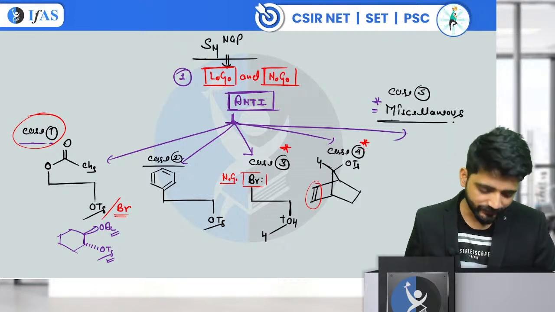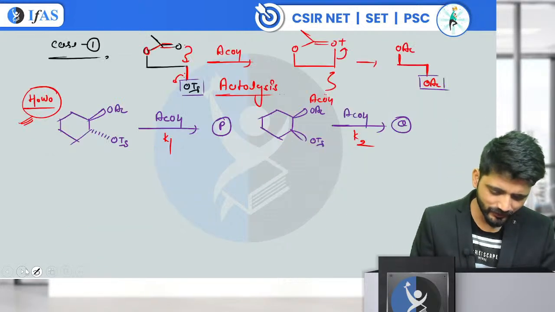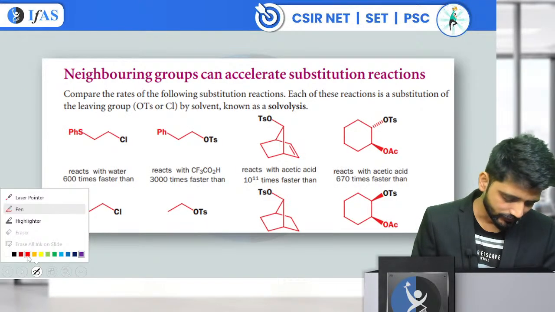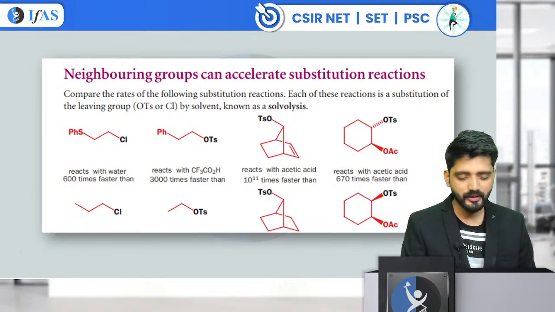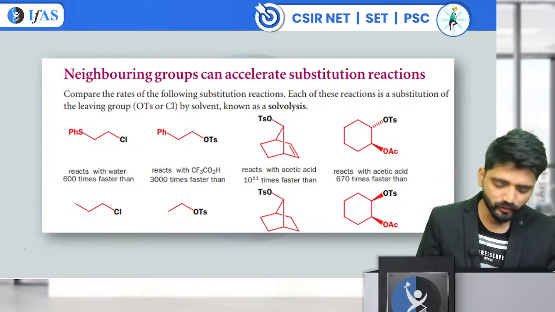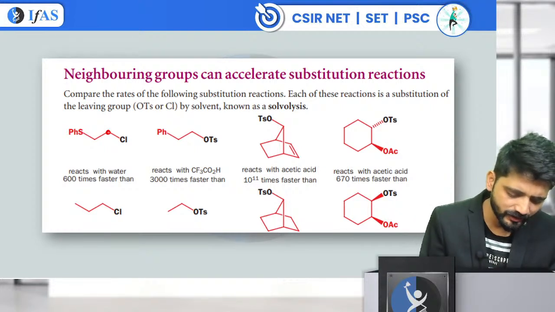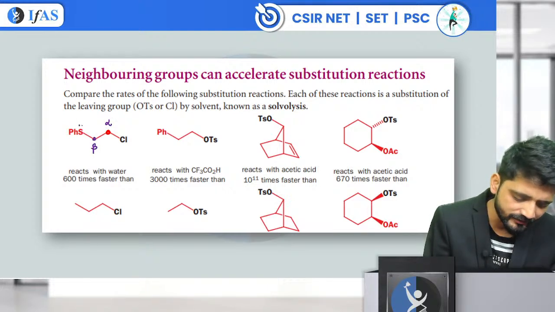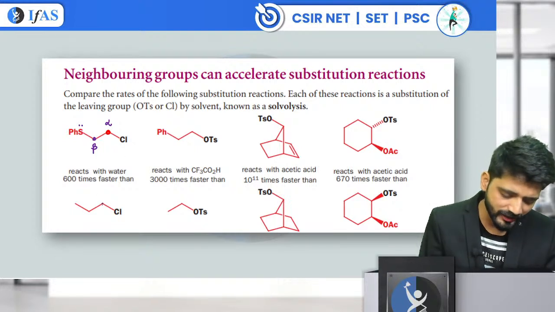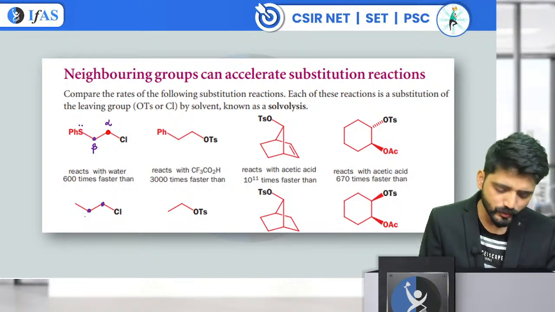Okay, so let's start. First of all, I want to give you a little look at a Clayden book. See what is happening here. Clayden says that if we have two types of group, we can understand these things very comfortably now. They are saying, let's suppose we have a leaving group Cl attached at the alpha position, and at the beta position a group which has a lone pair, and they are comparing this rate with a simple group which has only a Cl group attached to an alkyl chain.